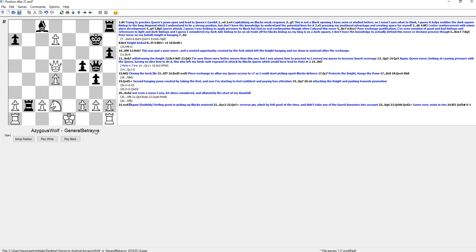Black says it was foolish to take on d7, but that's just not the case. White's doing great here. White's no longer down a piece. Black's king is just about as unsafe as white's king, if not even less safe. And white has some extra pawns, including this very strong pawn on d7. So black takes a pawn on c2 and does threaten this checkmate, but that's fine, white can defend that. White goes ahead and gives check.